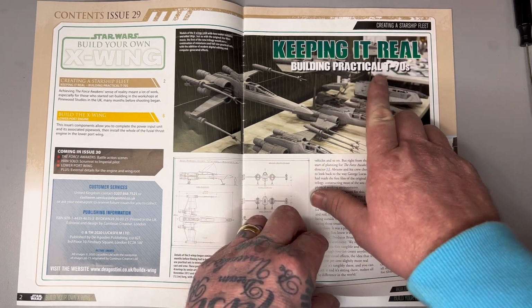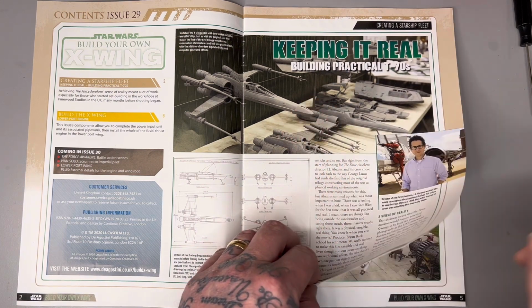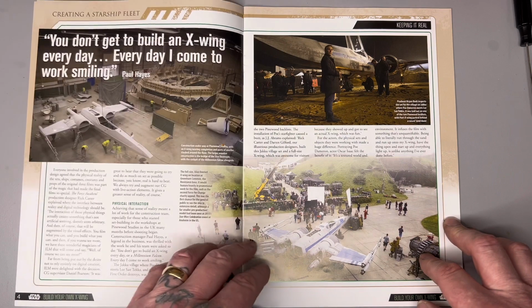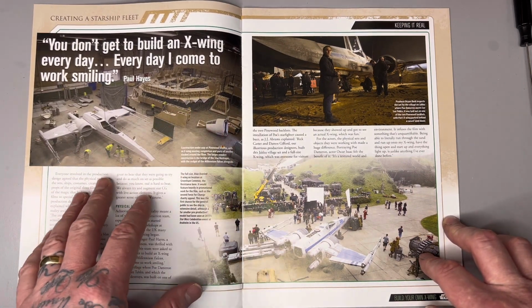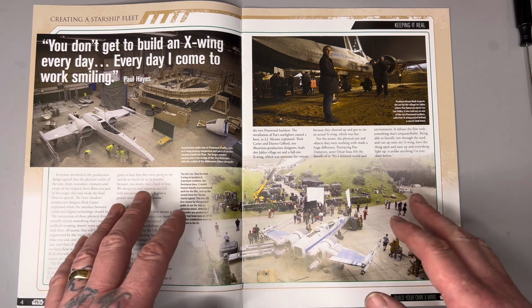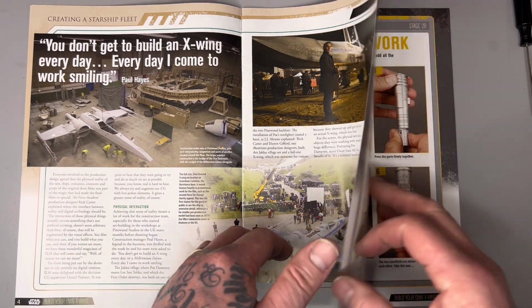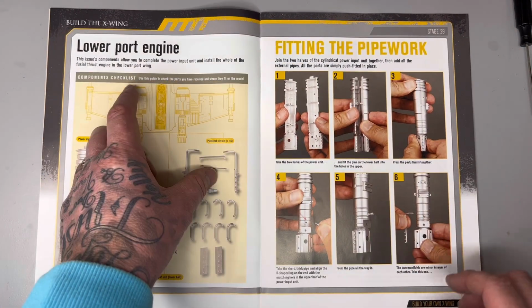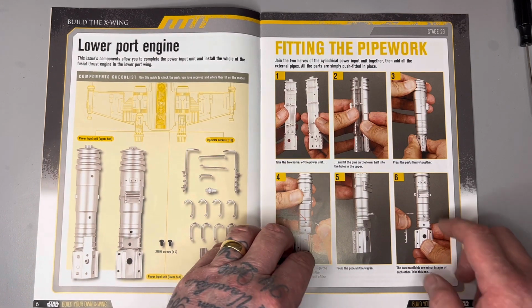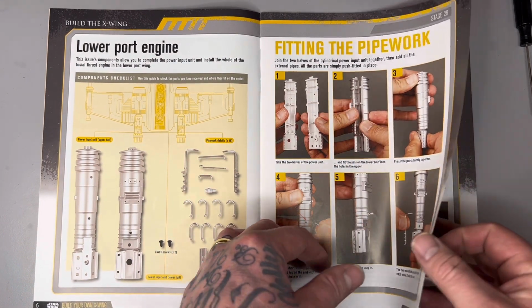So if I put that to one side, let's take a look through this mag. Keeping it real, building practical T70s. Look at all these little models, guys. It's cool. And you've got some shots here of how they did the actual moulds of these X-Wings, etc. The T70s. Unbelievable. And then we go straight into the instructions. We're recapping over the low port engine, what it was like to fit the pipework on the lower port engine.